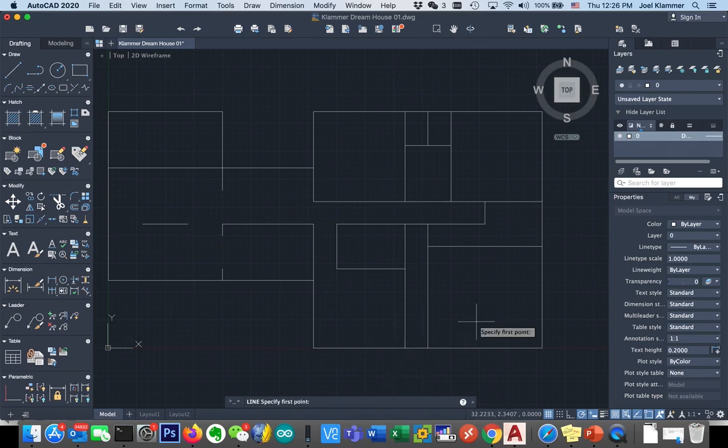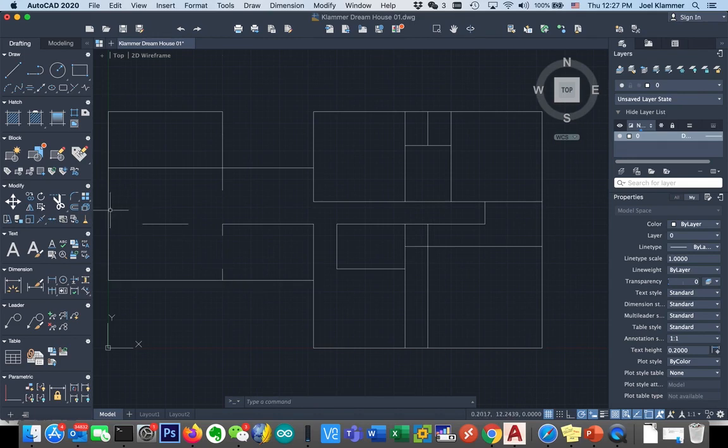Oh, one other one I want to do real quick is I wanted to put in this little area over here, divide up this closet. Pressing enter to stop that one. This can now either be an indoor closet or it could be a stairwell to an upstairs or to a basement. Now let's take a look at our lines.